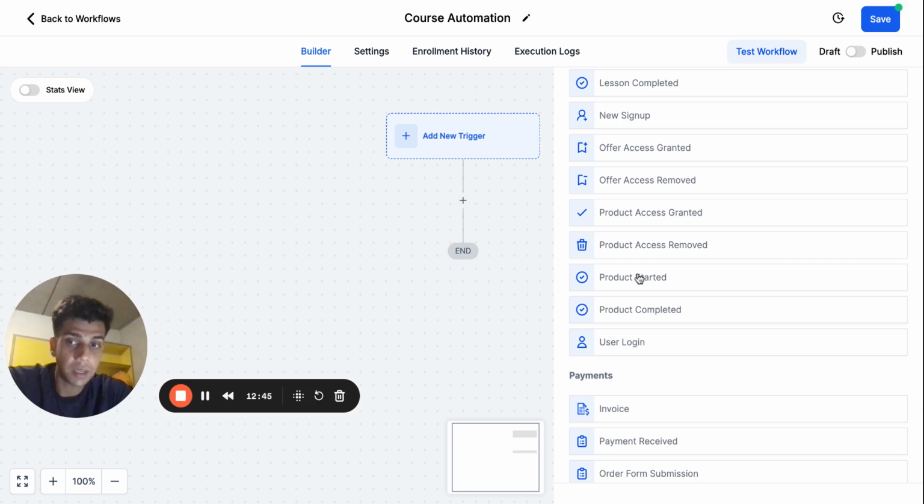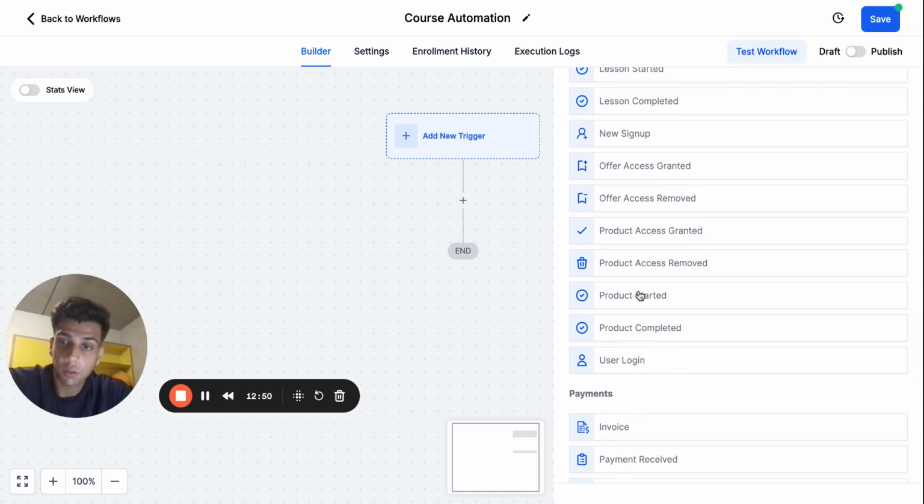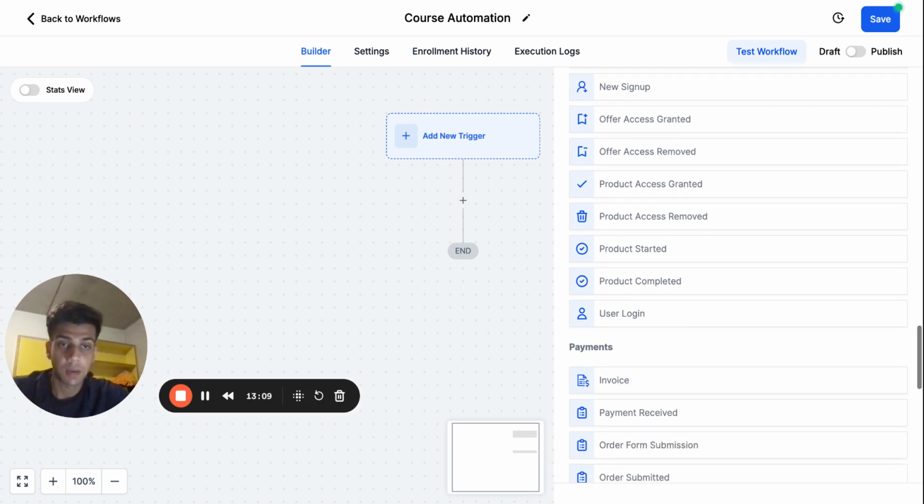This trigger is for when somebody starts the course, and this trigger is for when somebody ends the course. Once again, very useful to send them a wishes message, or congratulate them on finishing the course, or send them the next steps of what it's going to be, or even for downsells. This can be very useful.